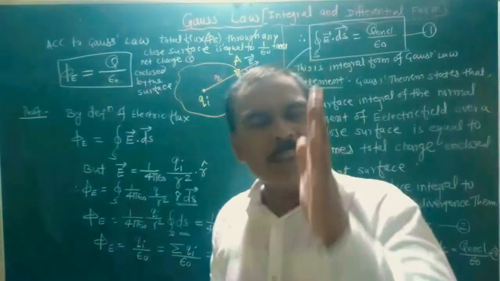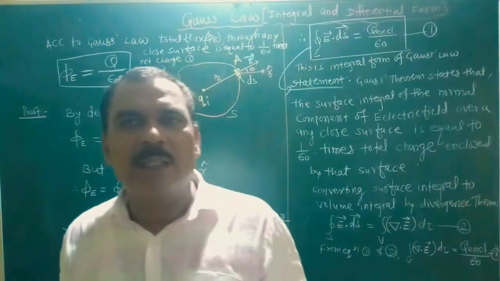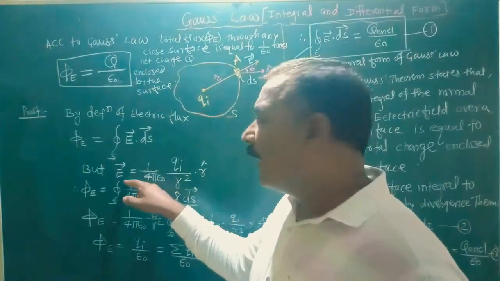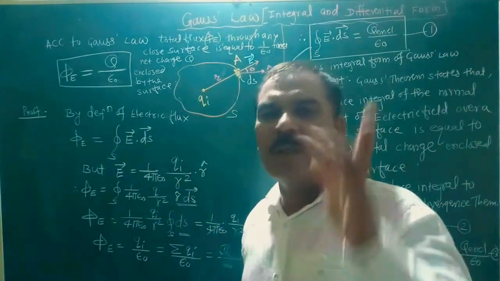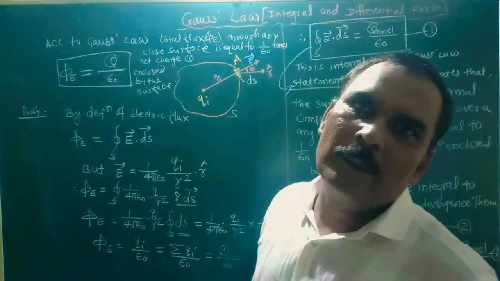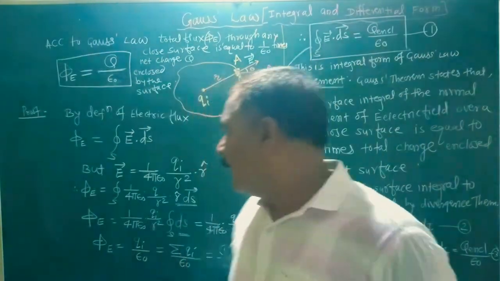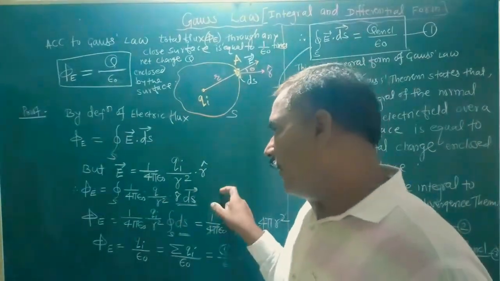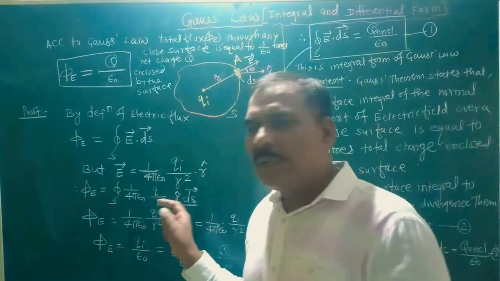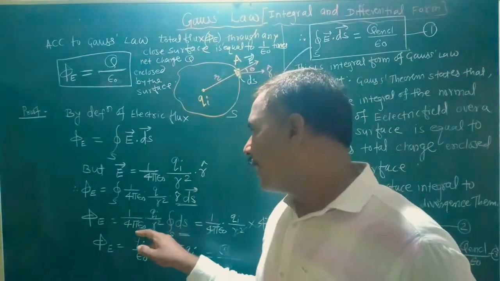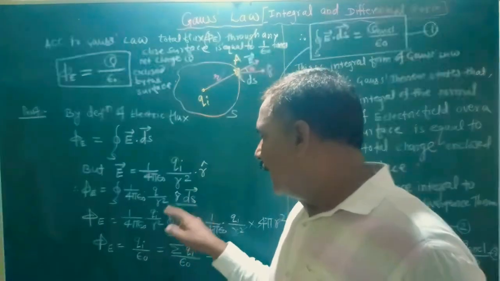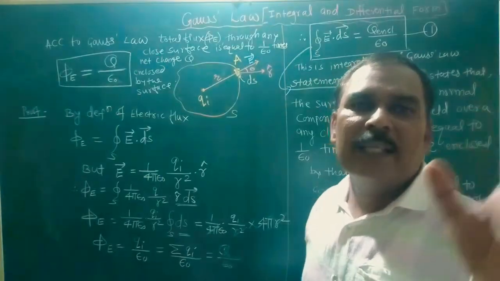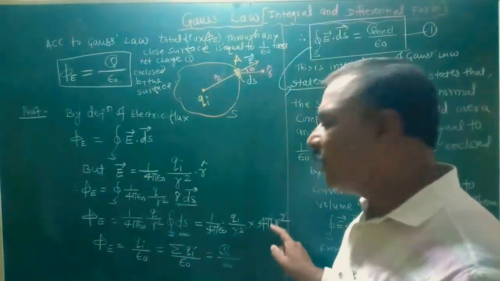First of all, we have to know what electric flux is. Phi is equal to E bar dot ds bar. But E is the electric field intensity, and the formula is E equals 1 upon 4 pi epsilon 0 times Q upon R square, and in vector form we write R cap. Substitute this value for E bar. Here all the constant factors are taken out of the integration: 1 upon 4 pi epsilon 0 Qi upon R square, and we get the surface integration of ds. This is a sphere, and the area of a sphere is 4 pi R square.